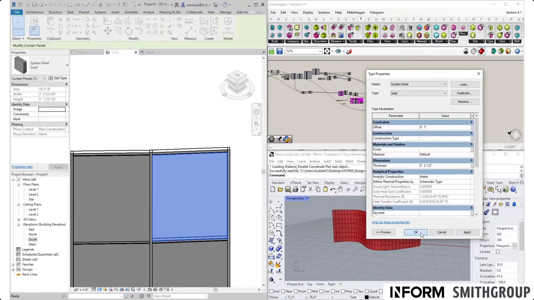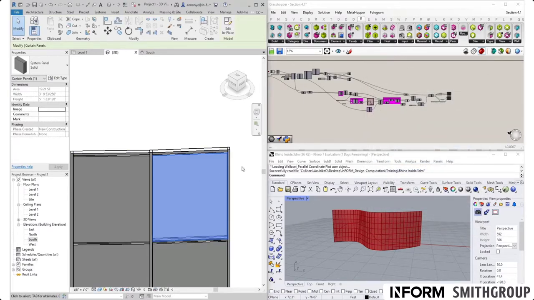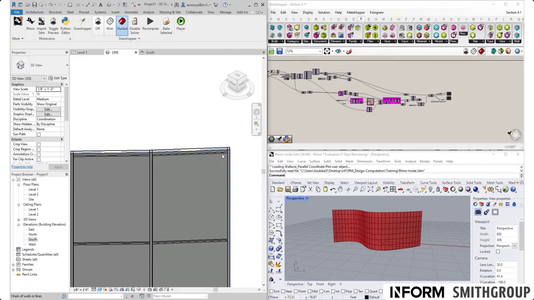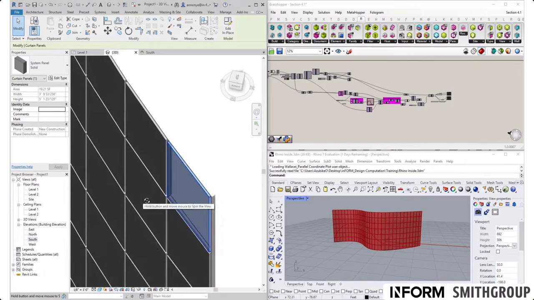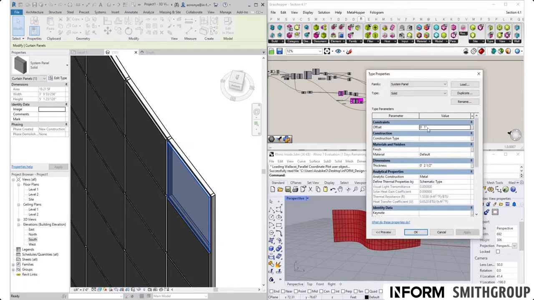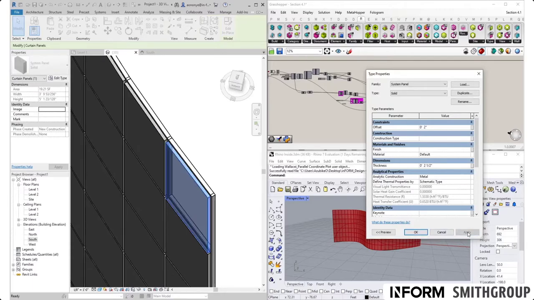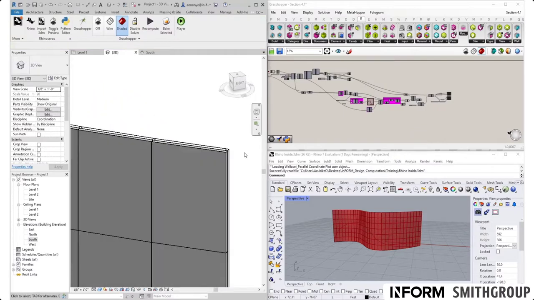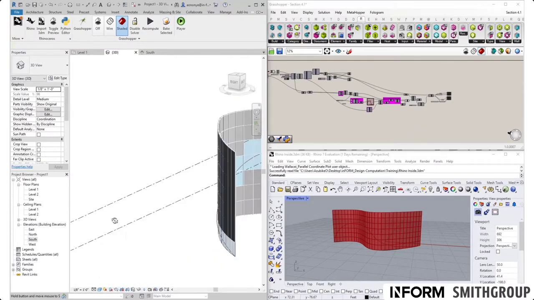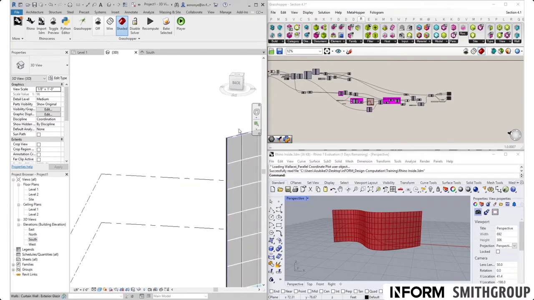Right, 2. 2.5. Okay, yeah. So now we have our mullions behind the current panels.